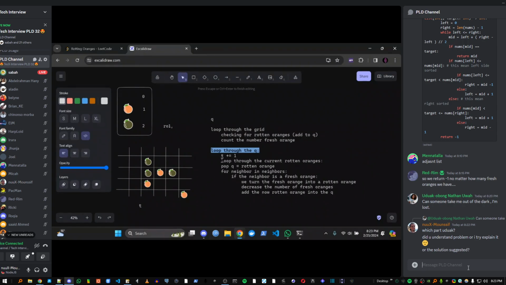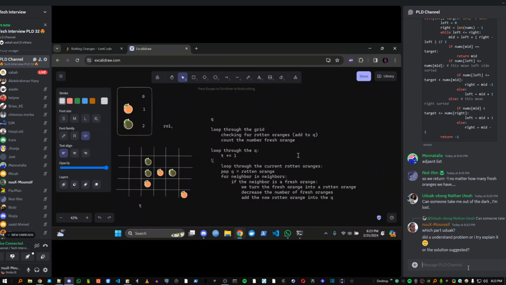But how are we going to make sure that we only go through the current rotten oranges and not the new ones? For example, we can use the length of the queue. Exactly. If the length of the queue is 5, then I'm going to loop 5 times, using the range.